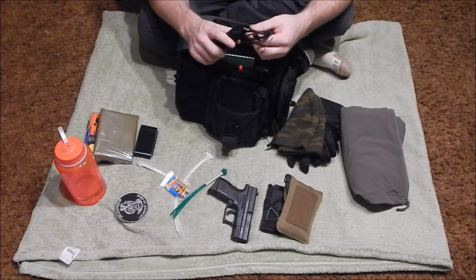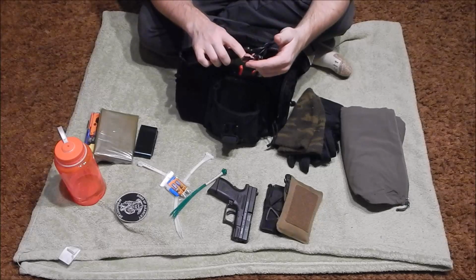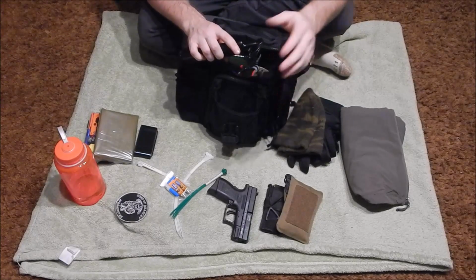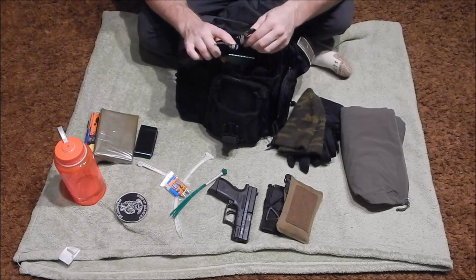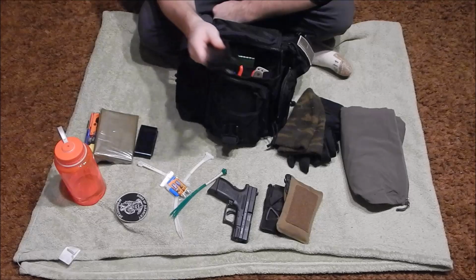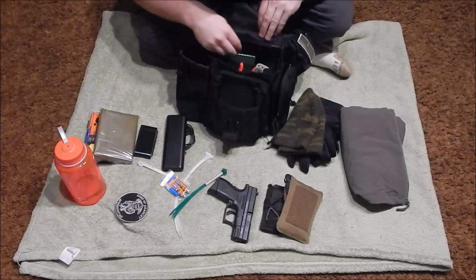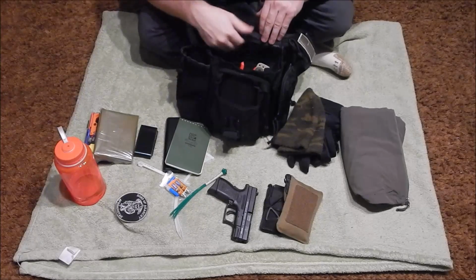Mainly, the main purpose of this is you pretty much plug this USB into here and your cell phone into here and it charges. I also have some rechargeable flashlight in here, which uses this same cable to charge. So this is mostly to keep my smartphone and my tablet, iPad, stuff like that topped off and ready to go. I also got a Right in the Rain 4x6 notebook.